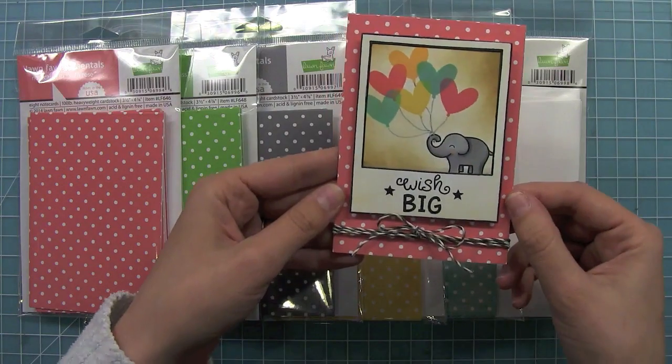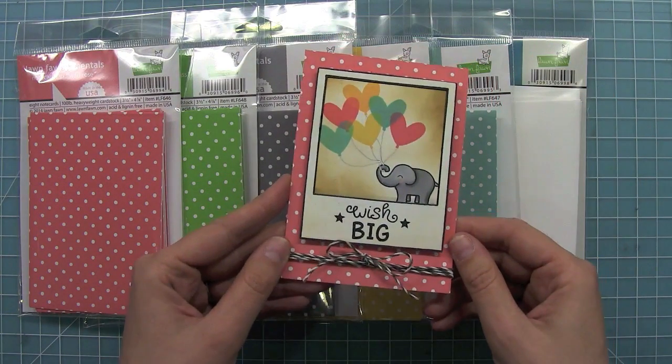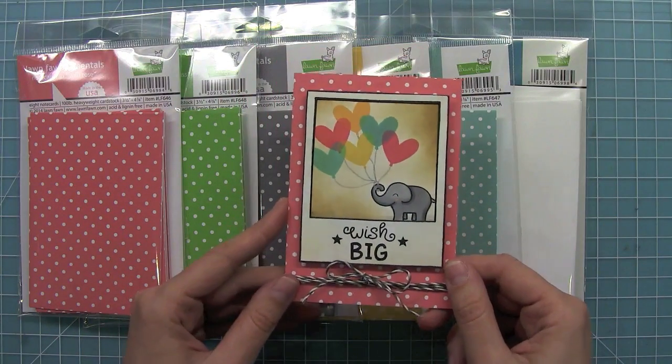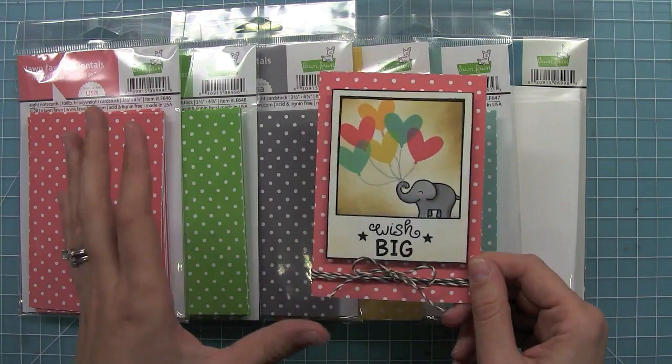And so we just went ahead and made a cute little card. These fit the Polaroid and the Stitch journaling card die and the new #awesome die really well. So it's great for quick, fun and cute cards that anybody would love, and it's great for making sets of note cards too.